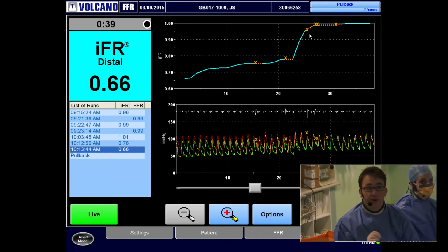So you can very, very quickly see that this is a robust technique which enables us to identify diffuse from more focal disease in the coronary artery, and hopefully will mean that rather than having to make spot measurements as we've been doing at the moment, we can make a systematic assessment along the length of the vessel and just put stents in where they're needed, not where we think they're visually needed. So I think the physiology here is playing an important role.